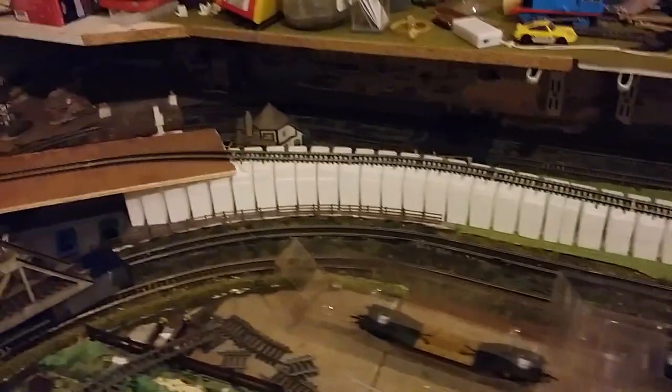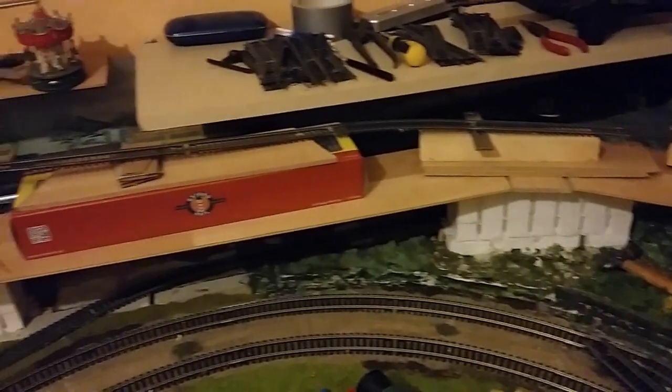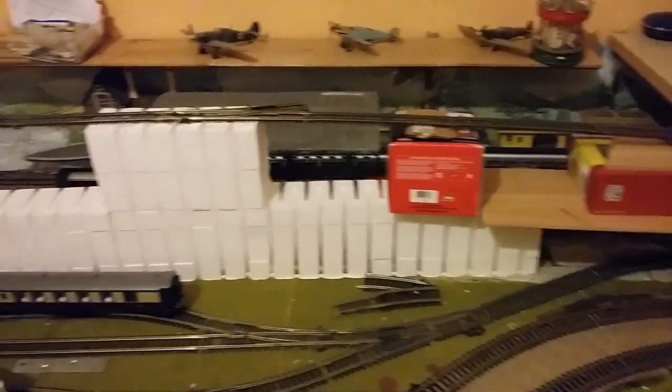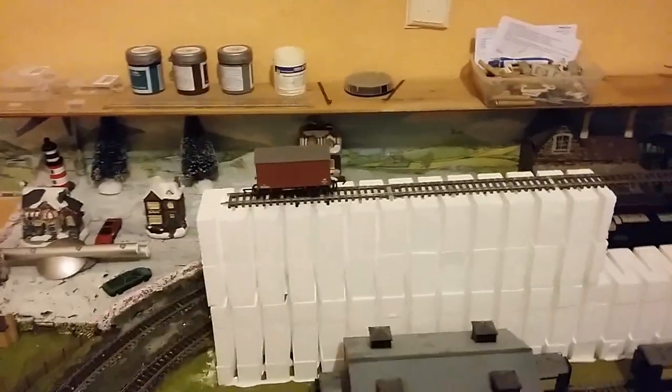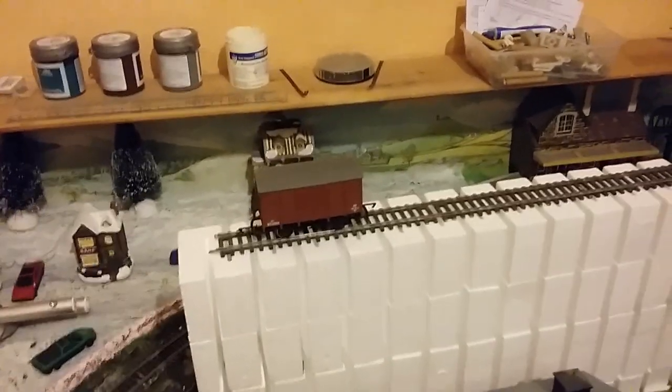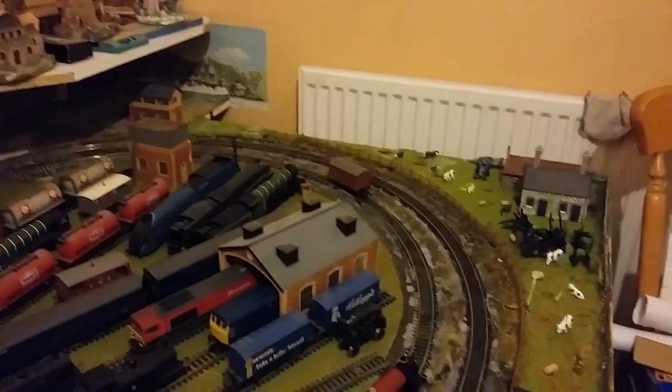As you may know, I've been doing this incline over the last few weeks. We shall show you now the total distance. From here on it's only temporarily laid for the moment. I will need some more of these polystyrene risers. Now I've put the goods wagon on the track here. We shall now give it a test — give it a push and see how she goes down the incline. There we go. There she's got the speed going down. That seemed to run quite well.